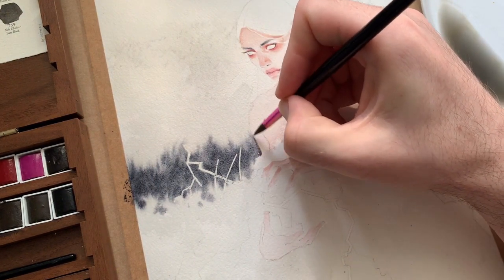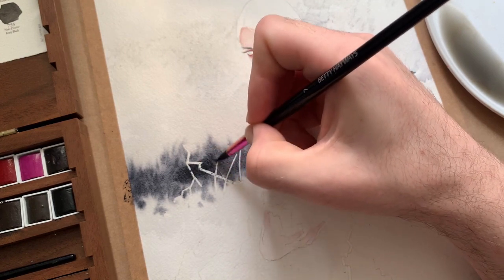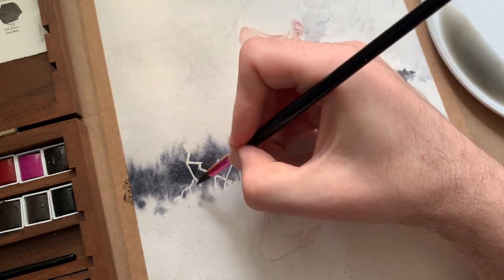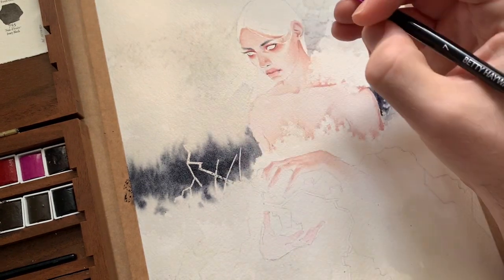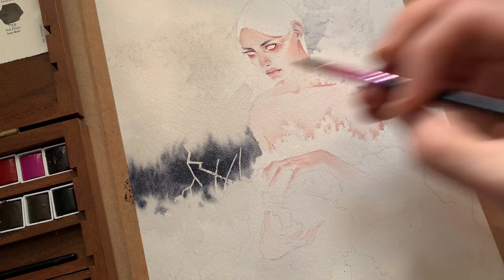And that's the effect that I'm trying to achieve with this, just a real softness to the piece, despite her quite intimidating stance and the fact that there's a storm raging around her. I really wanted the softness of the clouds to balance with that kind of feeling, so that it wasn't all harsh.